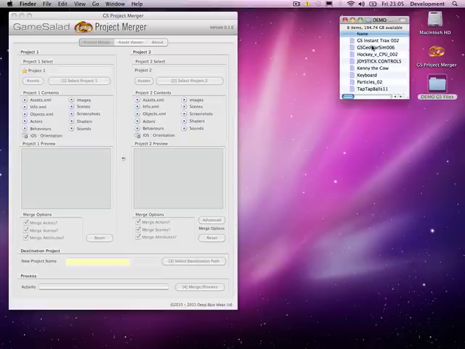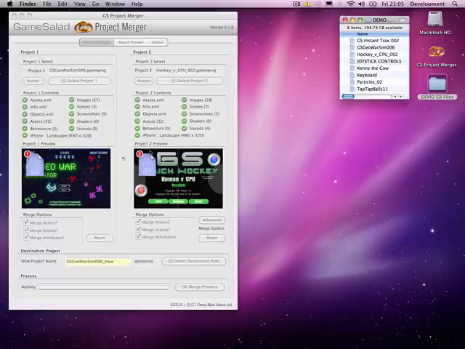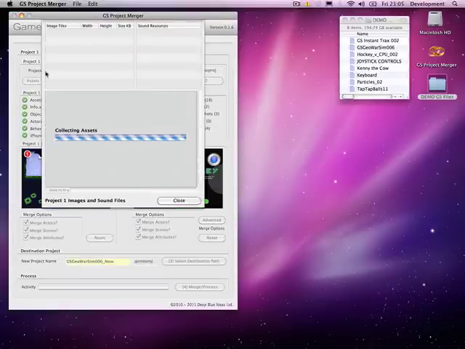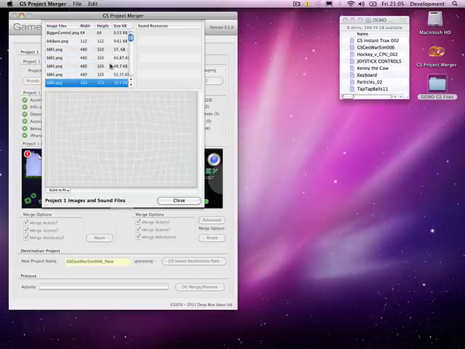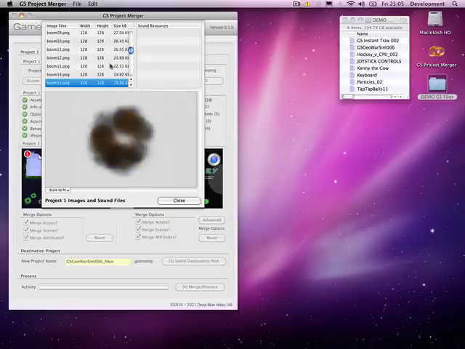So for example, if we take a project here, I can drag and drop it in. I take another project, say the hockey game here. The application will extract any information it can find within each of the projects: the actors, the images, screenshots, etc. You can also inspect the asset contents, so you can go through and look at all the PNG files and all the sound files inside there. And you see what's going on.